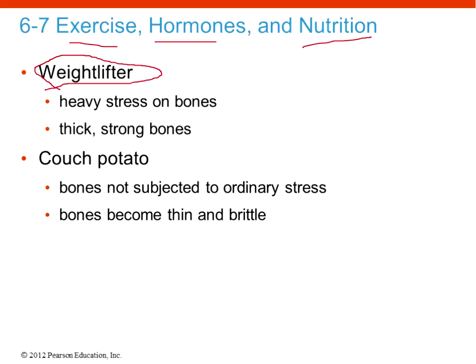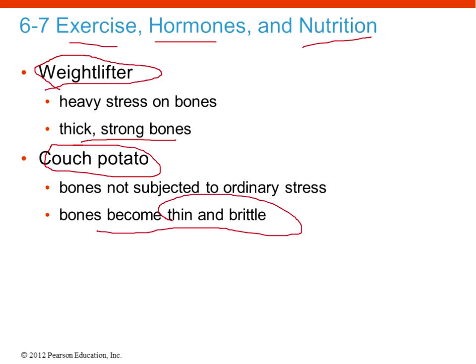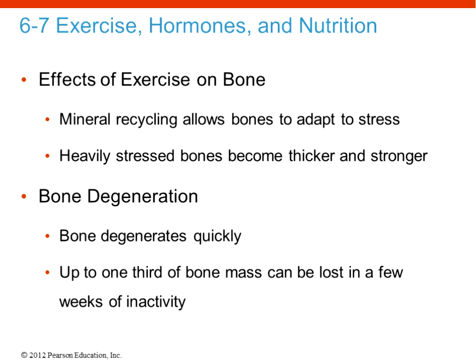Right? And so that would be, if you think of a very simple analogy of comparing a weightlifter to a couch potato, someone who's pretty regularly putting stress in their bones compared with someone who's not putting regular stress in their bones. Someone who's doing it regularly obviously is going to have much thicker, stronger bones. Someone who's not has much greater risk for bones becoming weaker. Okay, and that's what happens when people get older. Oftentimes they're less active, not getting as much exercise. Hormonal factors, nutritional factors also are at play. Could be genetic factors too. But exercise is one thing that's definitely known to have a positive impact on bones typically.